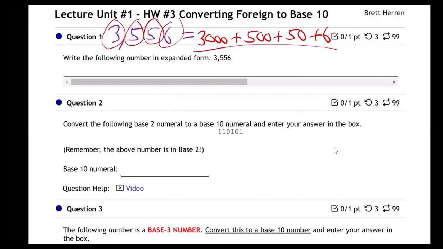The 3 is in a certain place, right? He's in the thousands place, isn't he? And this 5 is in the hundreds place, and this other 5 is in the tens place, and this 6 here is in the ones place. And that you know, right? Those are the place values of those numbers.